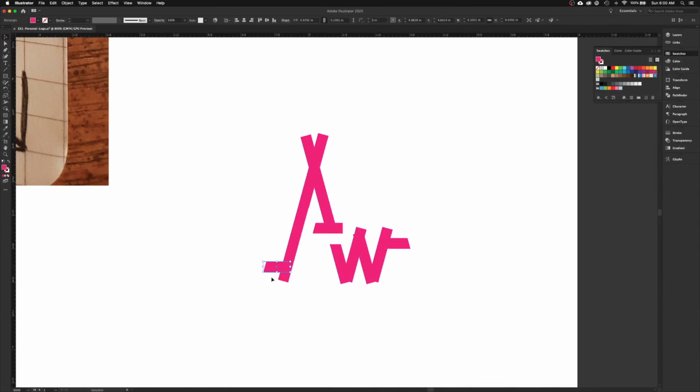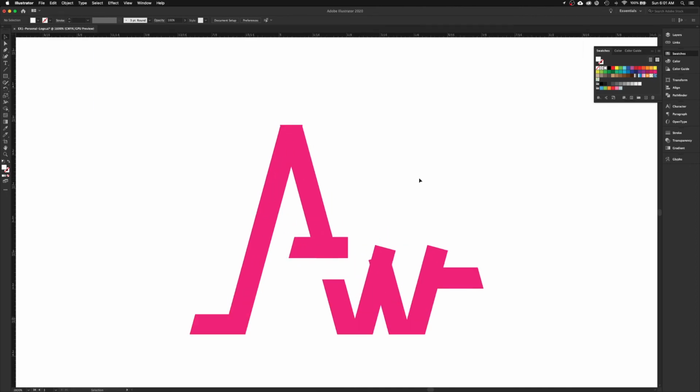So this is actually the bottom of my letter. What I want to do is take this rectangle, move it down so it covers up that, then bring it over and down and make it white, and make sure it's on the very top. Since these end in a hard top, in other words a squared-off top, I'm going to do the same for that. So now this is what this logo is going to look like. Okay, now we've got to go in and start cleaning it up.